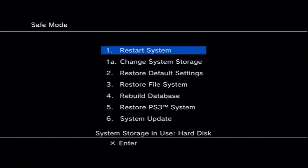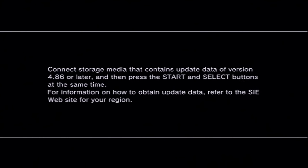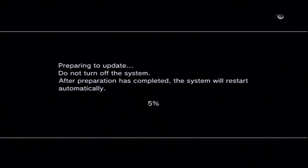Once your recovery mode comes up, this is where you need to plug in your controller, press the PlayStation button. Now go all the way down to System Update, press the Start and Select buttons, and make sure you have your USB drive with the update plugged in, and then wait a few moments for this. It's now going to prepare your update, so just wait for this to pass and then let the system restart.